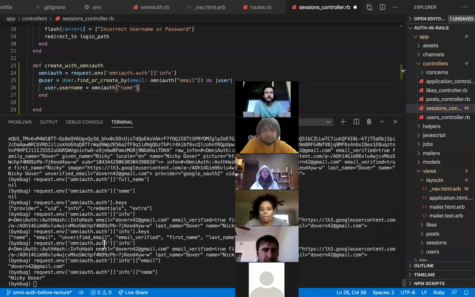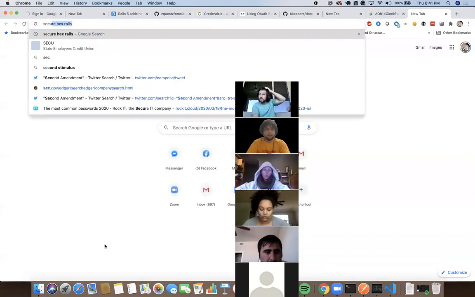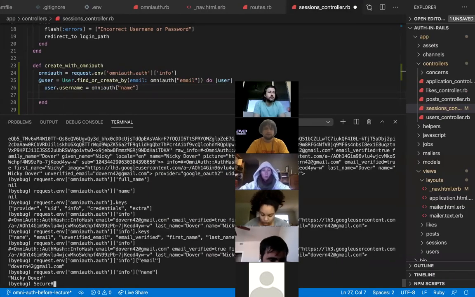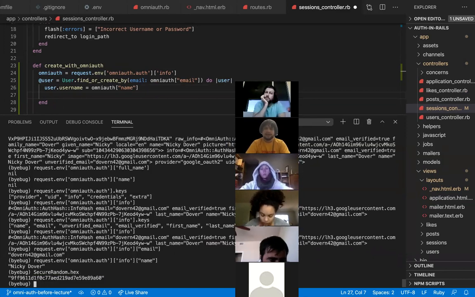We also need a password. Rails comes with a helper method for this. Basically, if they're just creating by logging in from Google, they don't need to make up a password. So we can just store something that we hope nobody can break, right? We ideally just want a big string that nobody would be able to guess. So Rails has a helper, SecureRandom.hex. I'm going to show you what that does. It just gives us something that people are not going to be able to break, right?